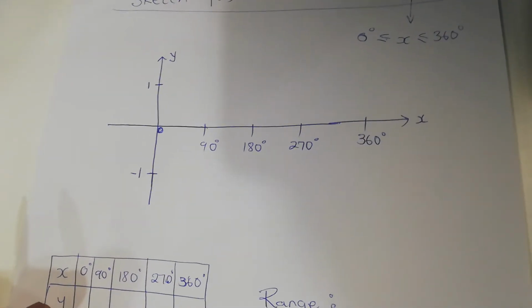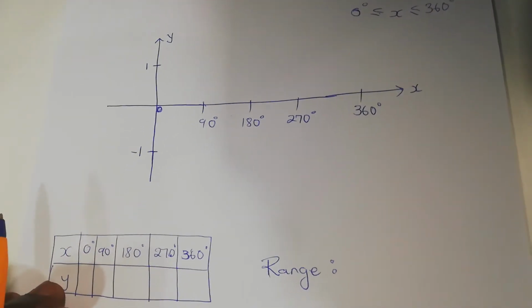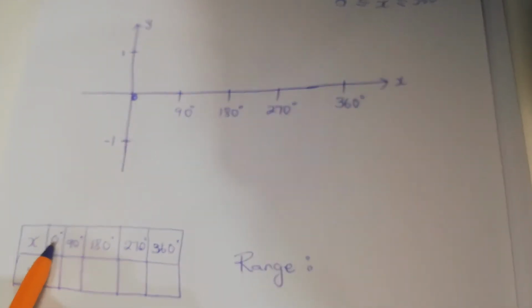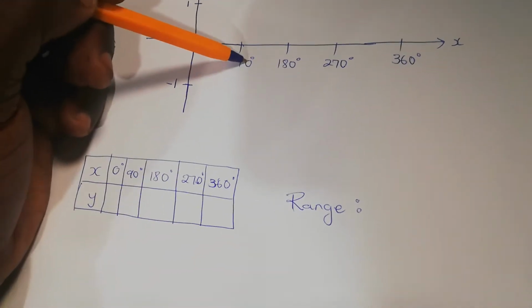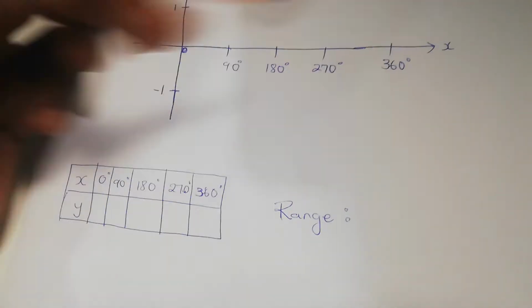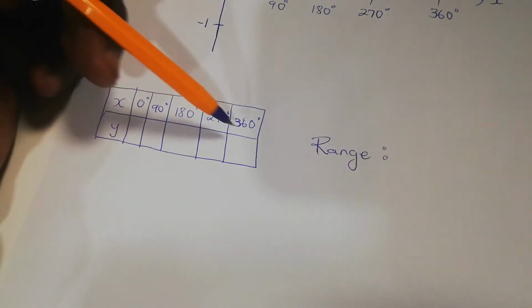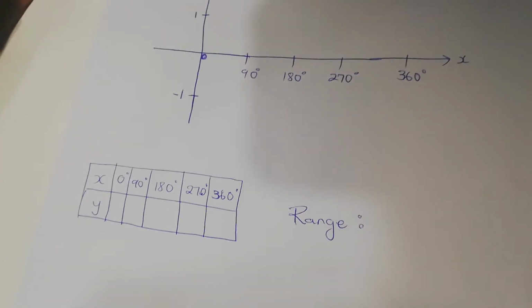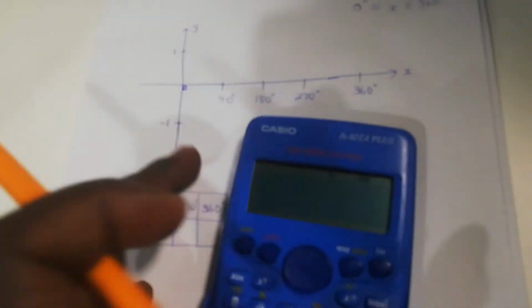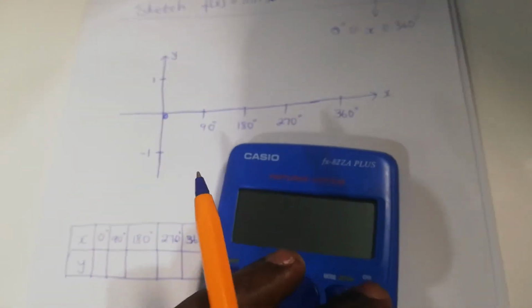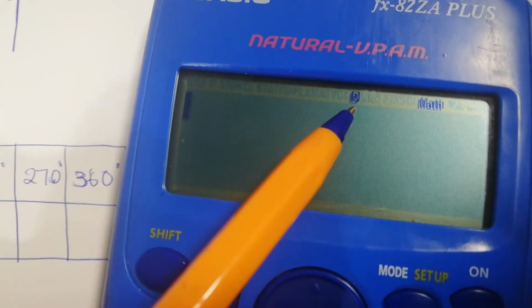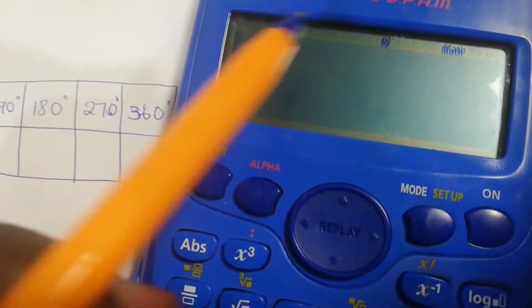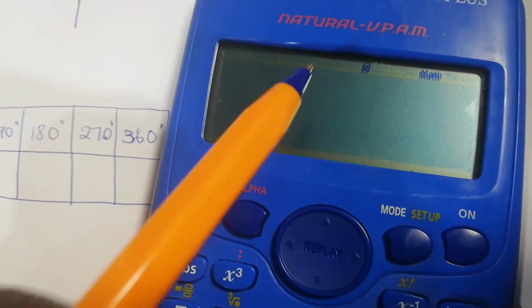In this video, we're going to use the table method when sketching the graph. Our table runs from 0, which is the very same 0 that we have in the Cartesian plane, and 90, 180, 270, and 360 degrees. These are the values that are on our table. You're going to need a calculator for this, and one thing you need to be very sure of is that your calculator has a D at the top. This D stands for degrees, so whatever value you put inside your trig function will be in degrees.